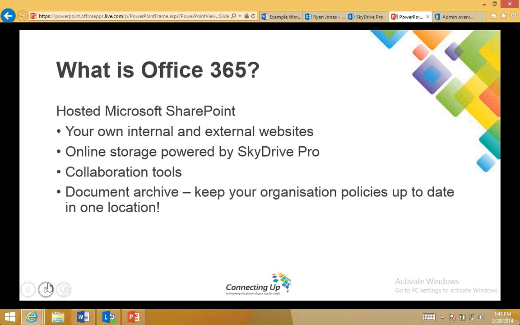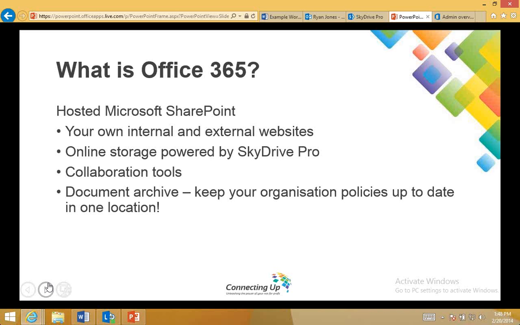If you're using particularly Office 2013, Office 2013 integrates really, really well with Office 365. Office 2013 prompts users to store their files in their SkyDrive, which means that you're still getting that backup, still getting that online archive, and still having instant access to it. But the other thing is that just because they've got their own computer doesn't mean they can't still use Office Web Apps. And I think when I show the demonstration of Office Web Apps Word, you'll see just how powerful these tools are now and just how easy they are to use.